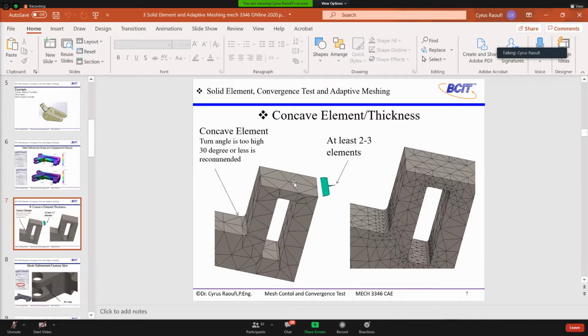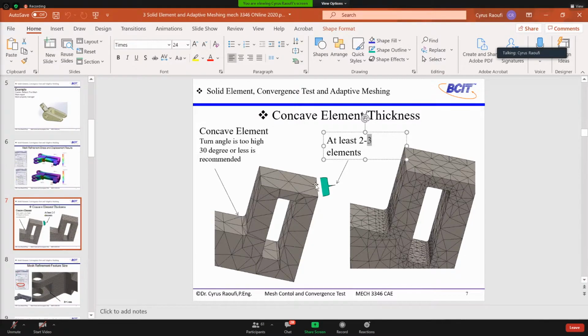And one rule here is make sure that you have at least 2 to 3 elements to cover the thickness. To be on the safe side, we always say 3 elements, right? I hope it's clear. Whenever you have a part, the size of element should be such that you have at least 3 elements covering that area. From a math perspective, it means that you have enough boundary conditions to solve the problem from the SolidWorks perspective. But the rule of thumb for us is at least 3 elements to cover thickness.